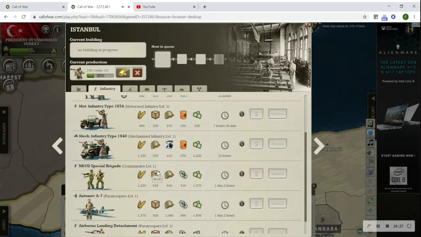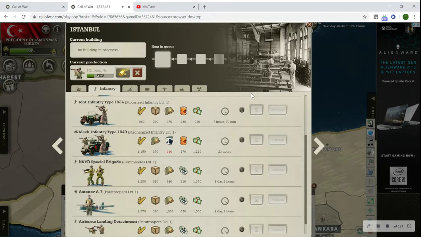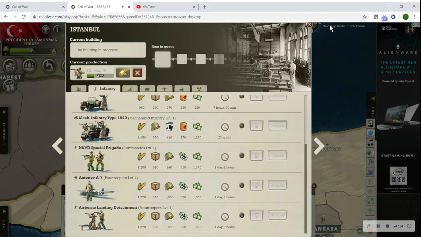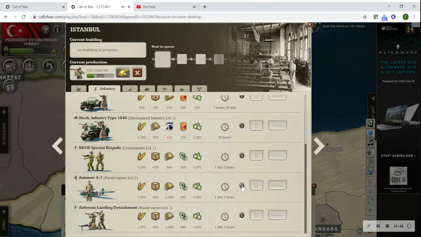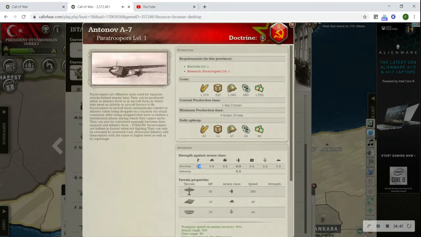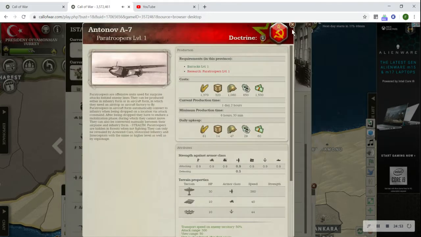We got special brigades, which cost raw materials, paratroopers, and airborne launching detachments. What's the difference? I don't know the difference. The difference is 8.1, 8.1, 4.1, 4.1, 2.7, 2.7. Oh, those are the planes for them. These are the planes for the things.